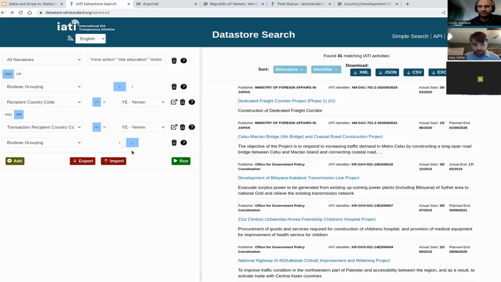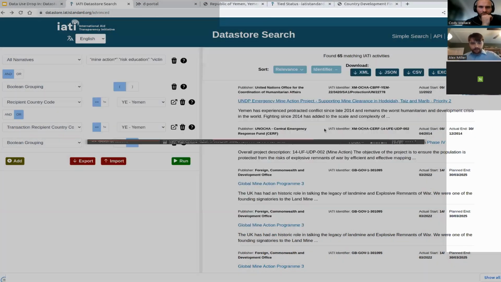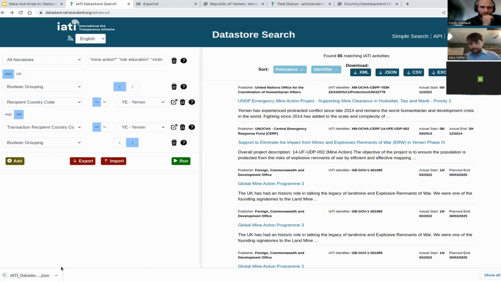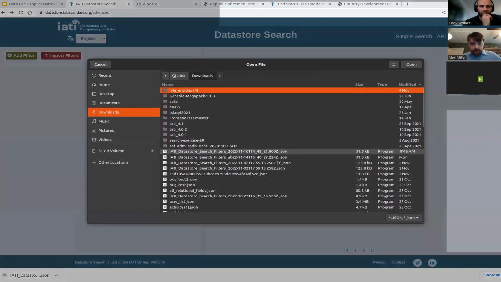He's done the Boolean grouping for Yemen. 65 matches for that. You click the export button and you just download all your queries like that. And no matter how long it is, you can always re-import it and it will restore it exactly as it had been.